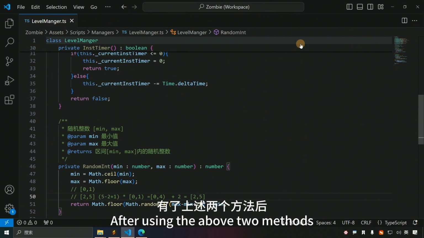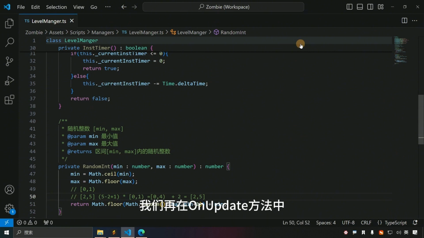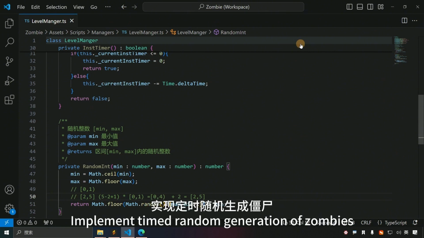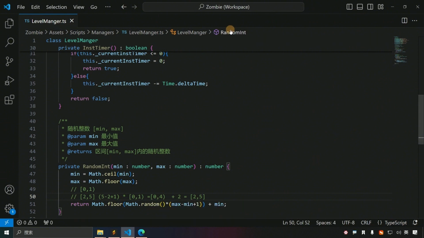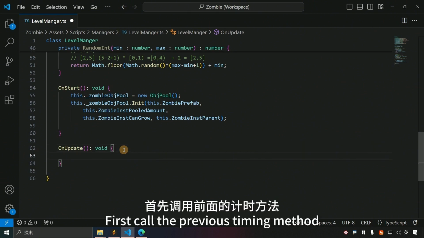After using the above two methods, we are again in the onUpdate method to implement timed random generation of zombies. First call the previous timing method.